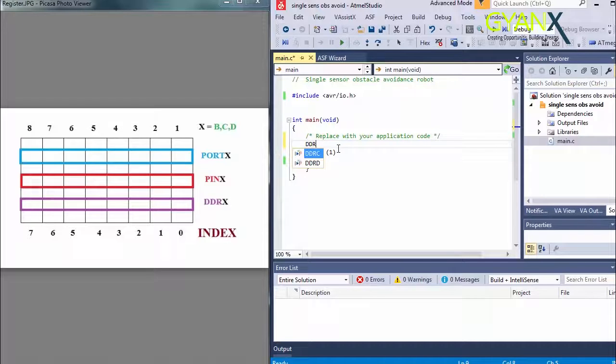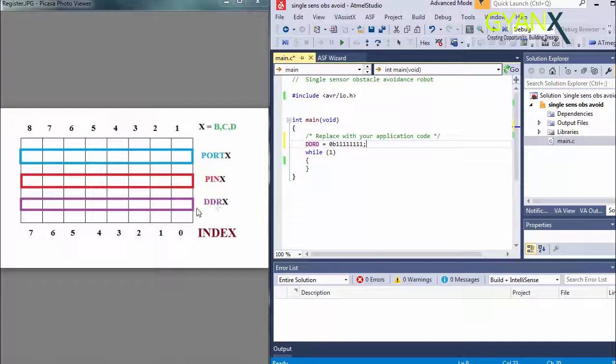So DDRD equal to, now there are many ways to write this register or any register, but we are going to use binary notation. So 0B stands for binary, and 8 times 1. Then we have to end this line with a semicolon. We have written 8 times 1 because we have set all the pins of port D as an output.